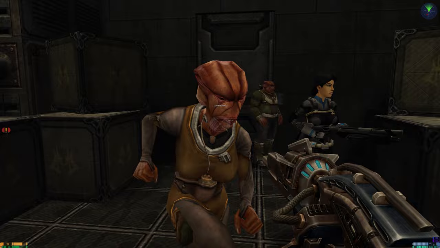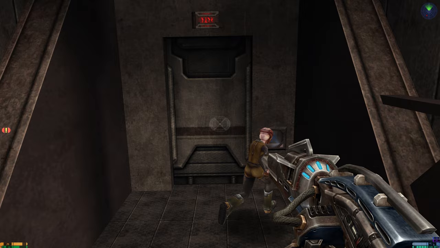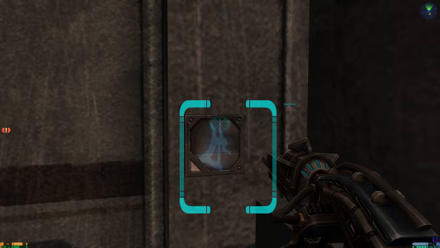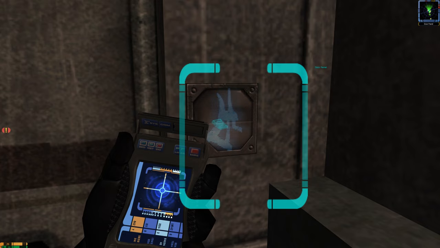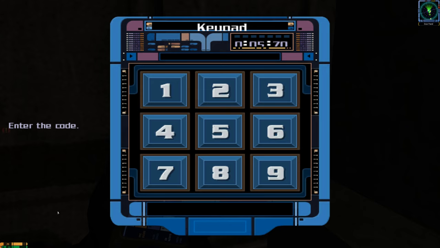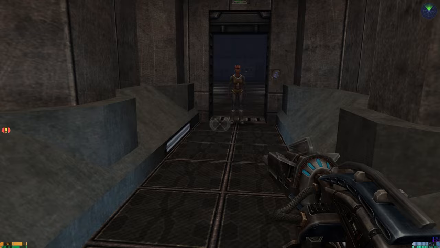Looks like we're going down to the sewers. That's lovely. Wait a minute, I can modulate this. I don't know the key, and there's a countdown timer. Yeah, enter the code. I have no code. Might have been treasure back there, but I don't have the code.